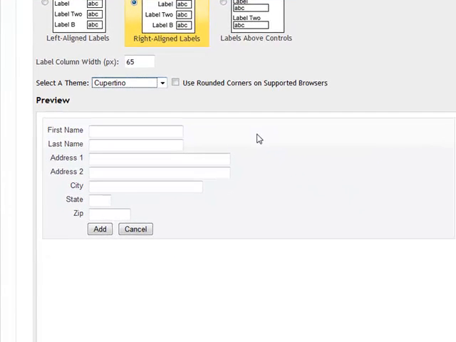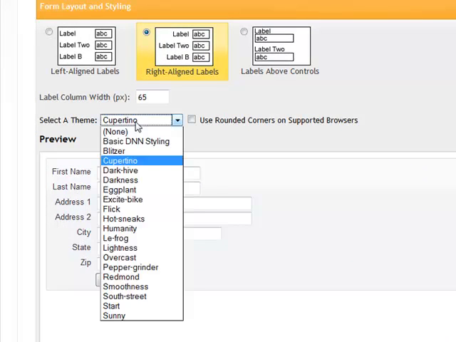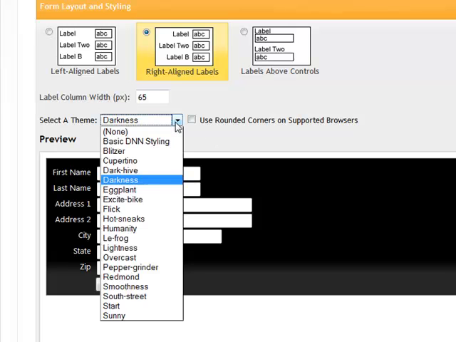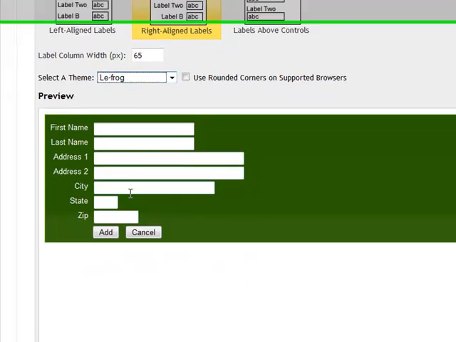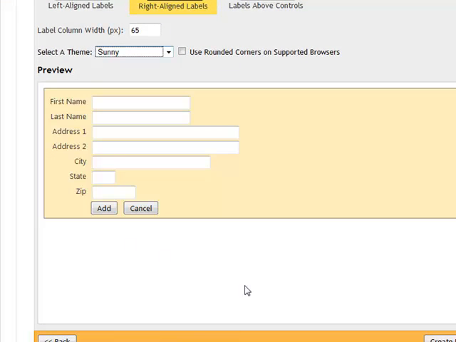You may or may not be able to see this, but this is kind of a glossy, light bluish tint, and it has changed the font as well. Some of the others: Darkness, a real nice black theme for dark-based sites. Le Frog, green-based, and my favorite really is Sunny, so let's choose that. I'm from Arizona. That works for me.